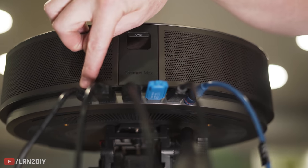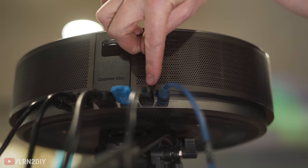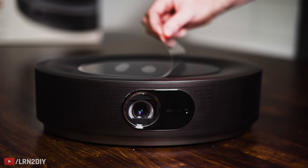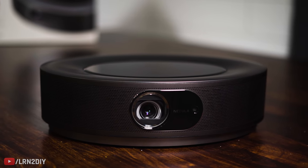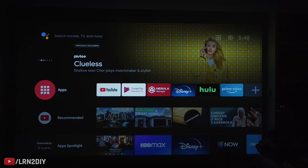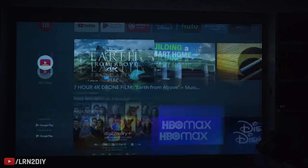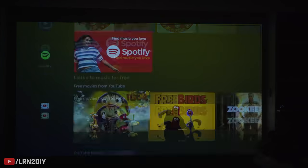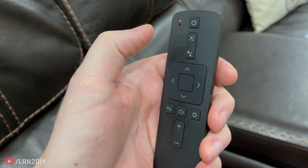On the back of the projector, we have our power cable, two HDMI ports, two USB-A ports, and a digital optical. It has its own built-in speakers, and it also has the option to do a digital optical out if you want to go that route. It runs its own software internally — it has its own processor, its own RAM, its own storage capacity. This is a full-on computer and does not need to be connected to any other device. It runs Android TV 9.0 and it leverages Google Assistant using a microphone built right into the remote control.